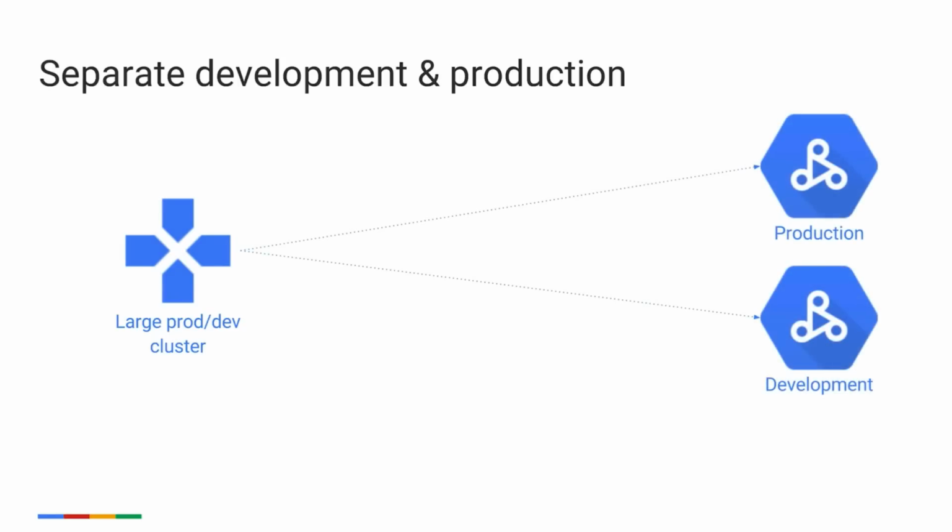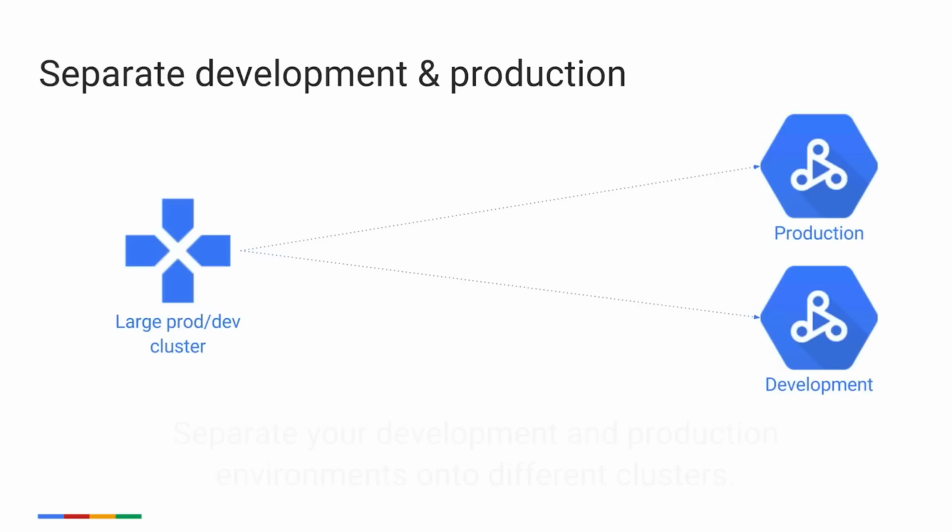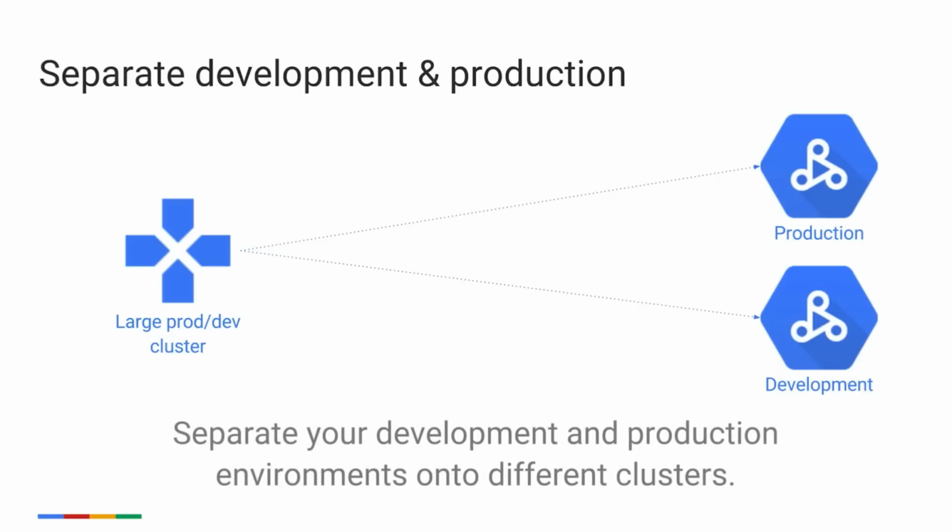So if I want to go develop a bunch of new Spark, I could, for example, go create a cluster that's my development cluster. Since Cloud Dataproc is integrated with the rest of Cloud Platform, I could go read the same data that my production cluster is reading. I could develop my new scripts. Once I'm done, I save my work and turn the cluster off. My development and production environments are isolated. I don't need to worry about bringing down my production environment.